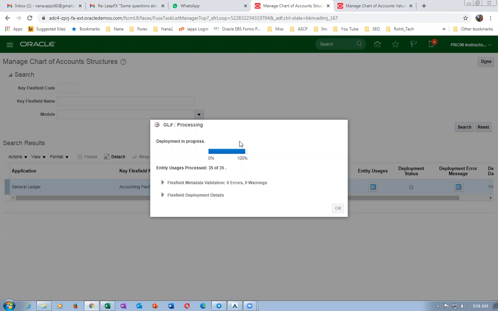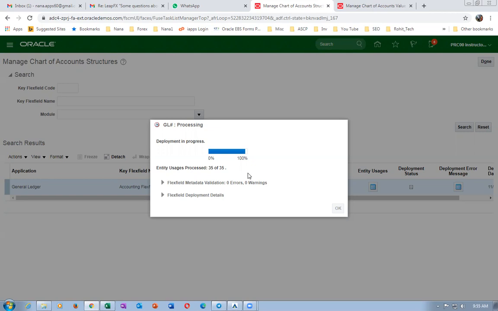Bhakti, you are a fin guy, na? You know financials. Mine actually, I started my career with techno functional kind of work. Sometimes I got into a P2P role, sometimes into an O2C role. So a mix of something. Anybody else here in financials actually? Having a background in financials?